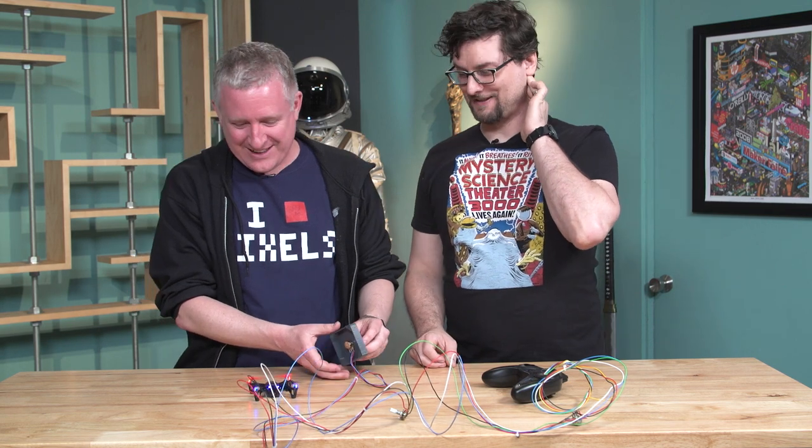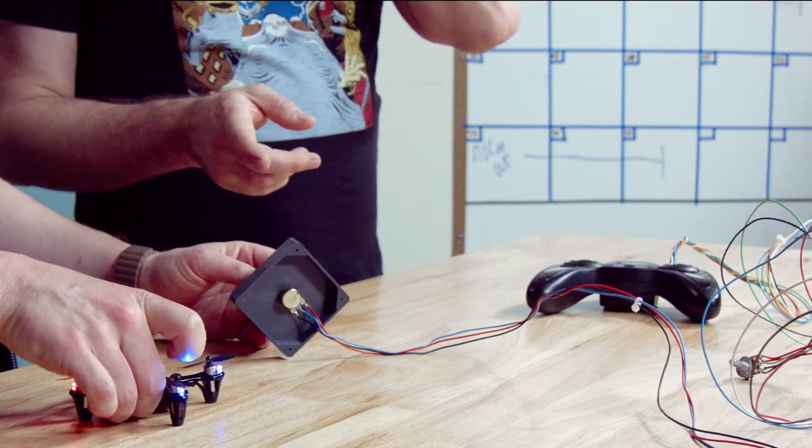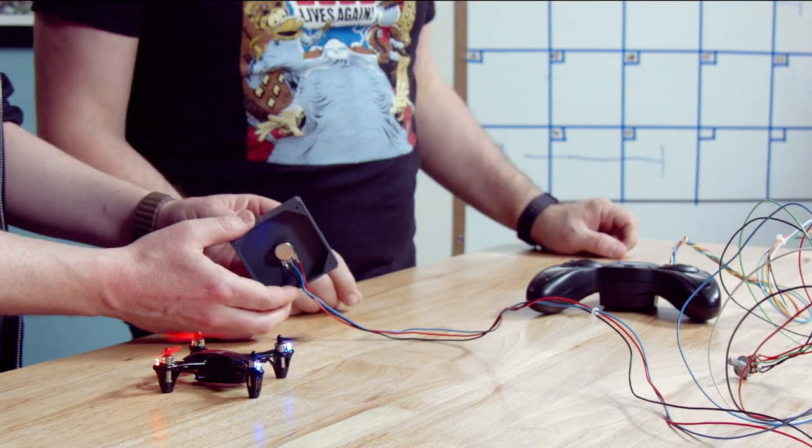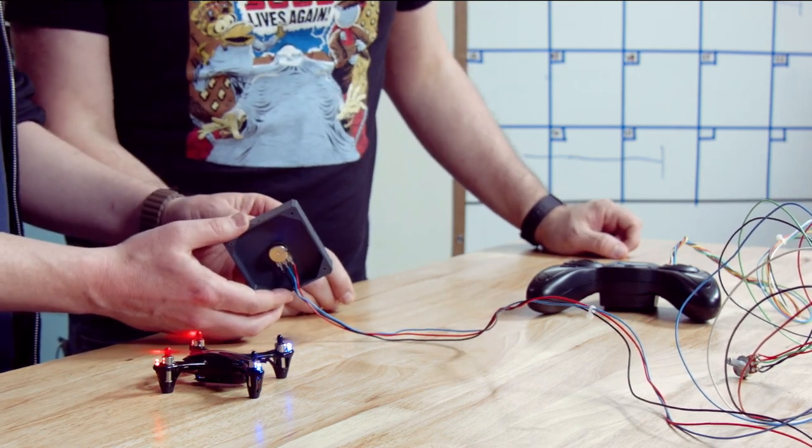Okay. Look. It was because I was holding it. Because it's doing its calibration. Yeah, it was like the accelerometer. Check it out. Whoop, whoop.